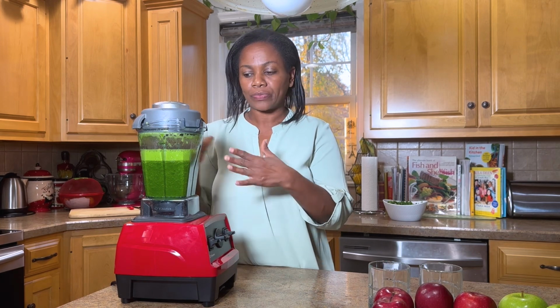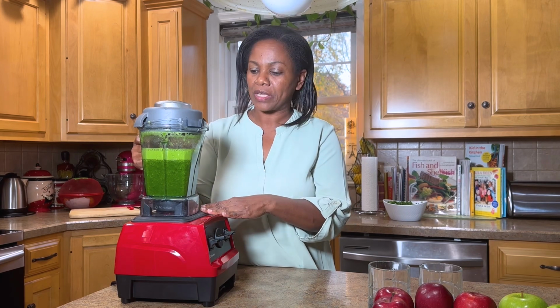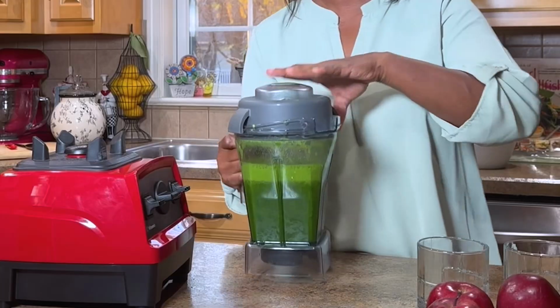All right, our smoothie is ready. So in total it's 2 minutes. The first minute you let it blend and then you check to see if it needs more juice. So I did add extra pineapple juice. Now I'll let it blend again for another minute. So I would say a whole 2 minutes together. Now we're going to try our smoothie.